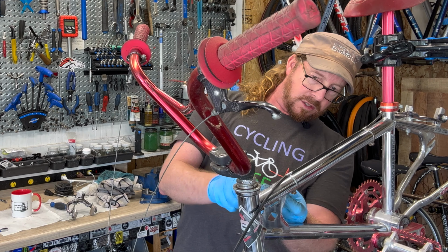So, okay, we got the frame kind of exposed. So we're just going to work from front to back. We're going to first start off with the headset. But we've got to get those pesky bars out of the way. How are we going to do that? All right, this actually does use the Allen. Sometimes it's just like an open box nut. Got to figure out which. Looks like this one's going to be a 6mm. Get that in there. Make sure it's flush.